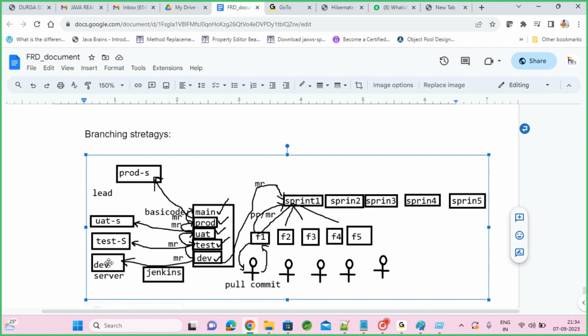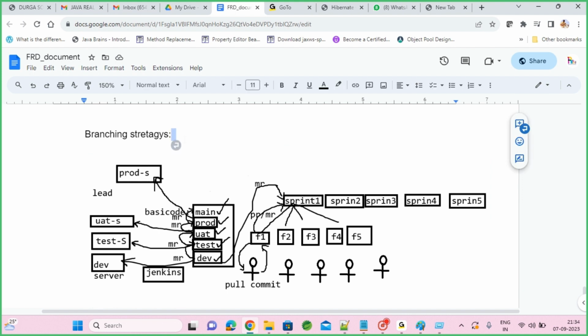If they see any integration testing issues, they should come back to their code and rectify those problems. Then again they should raise a PR/MR and resolve it. Until they complete this integration testing, as a lead, I don't even allow them to move their code to test, so that I can have control on the code.